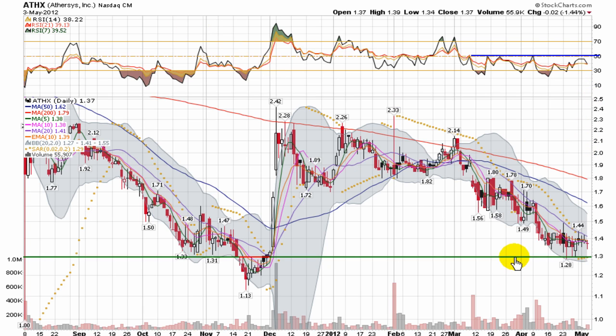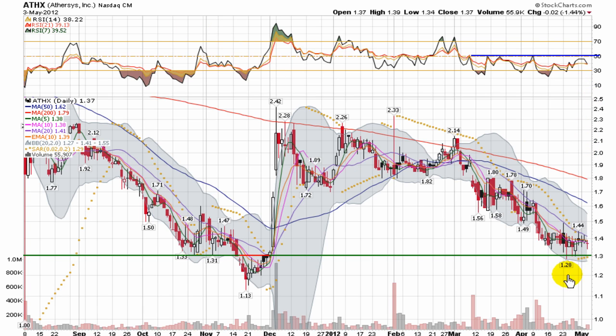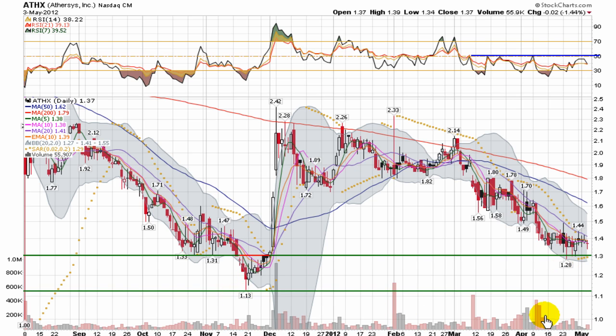Now, as I said, pretty good support level right there around $1.30. If that can't hold, I'd certainly be looking for the possibility of it testing these old lows at $1.13. So the $1.30 support level is a pretty important point. On the resistance side of things, over the last month, right there around $1.44, I'd want to see it break through that channel it's been in. And then moving upward from there, I would suspect that this $1.58 to $1.60 area is going to be a pretty substantial area of resistance.